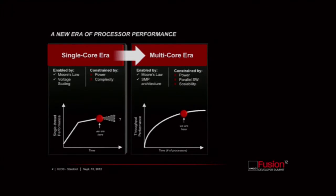So you hit walls in power. You actually hit walls in complexity. We can only scale out so large until things like cache coherence protocols get in the way. And there's also physical design limit issues. Parallel software, huge issue. As I said, NUMA, there's very few people in the world that can actually effectively code for a NUMA system. And that's fairly easy to see where the industry is going. I'll show you some examples of where we're going. Things are about to get hard real fast. And then we hit the scalability limit. So you can argue, if it's 32 cores, 64 cores, but you guys can buy 64-core machines today, and that's really about the limit of how big we can build a system.